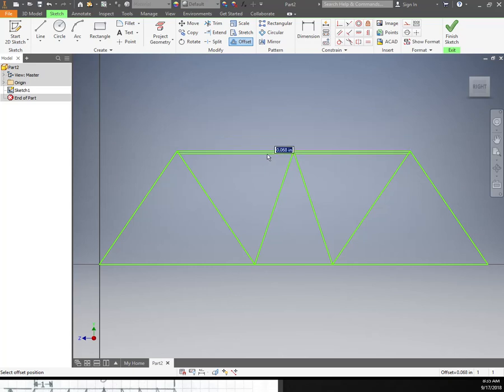So I'm using an eighth of an inch material for the balsa wood, so I'm going to come over here and make it an eighth of an inch thick. So I click that line, and I can type in 0.125 and hit enter, and that's going to give me an eighth of an inch. Another thing I can do is I can click that line, bring it up, and I can type in 1 over 8 and hit enter. And that's going to automatically calculate to give me an eighth of an inch.